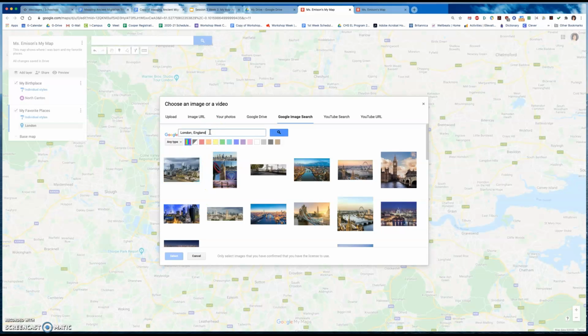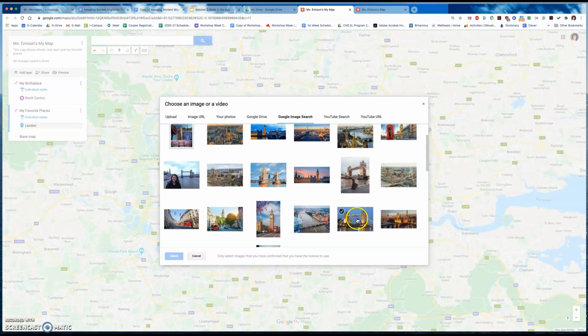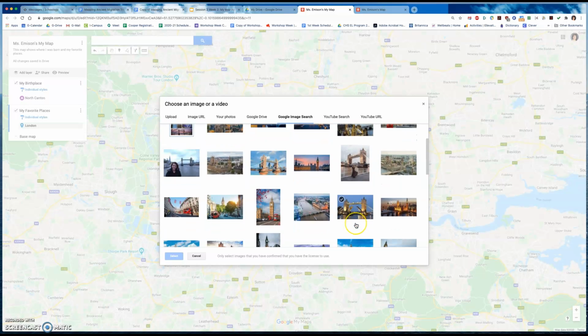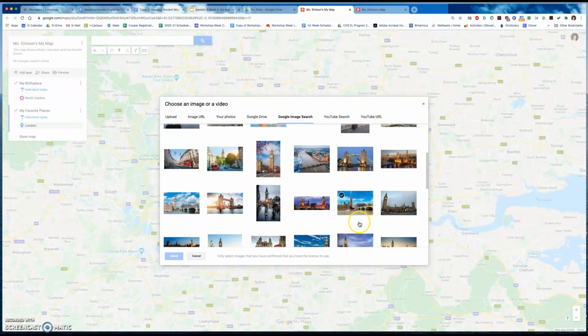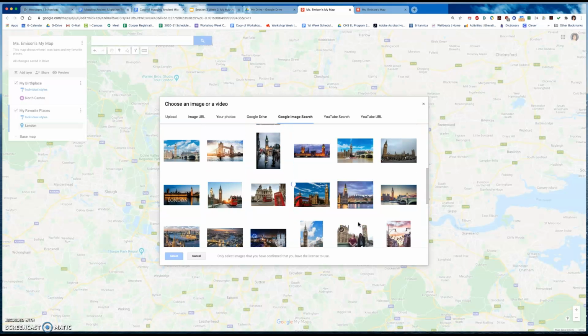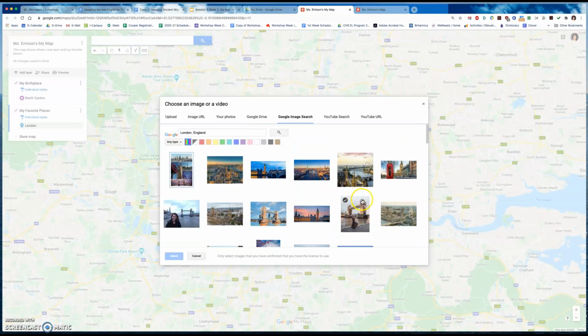So we're going to do England. Okay. And I'm going to pick a picture that I think shows a really good picture of London so people can see what it looks like. Because I've been there, so I want other people to know what it looks like.